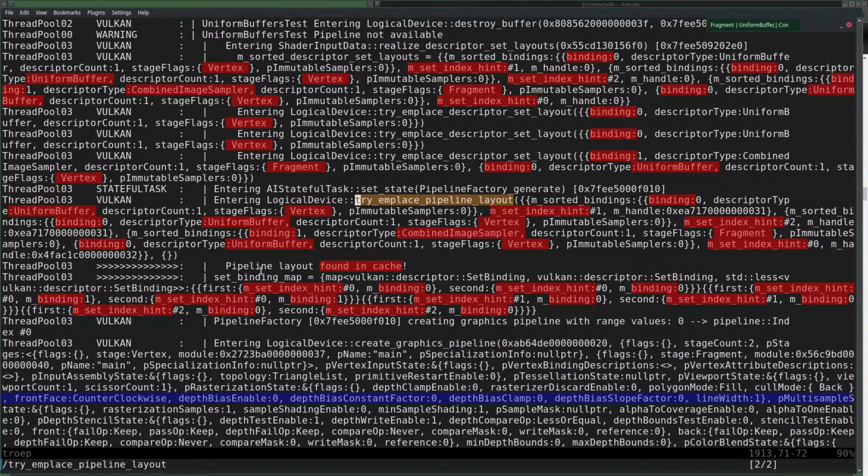Also, the pipeline that it finds had it in 0. So then the set binding map that is returned afterwards just says that set index 0 should be translated to set index 0, because it's an exact match.